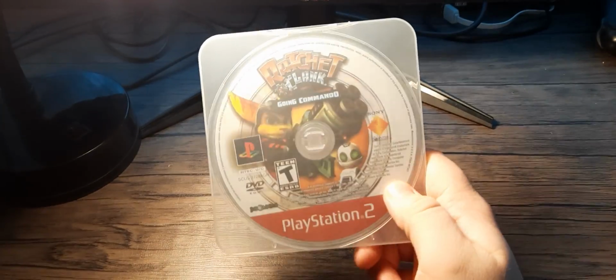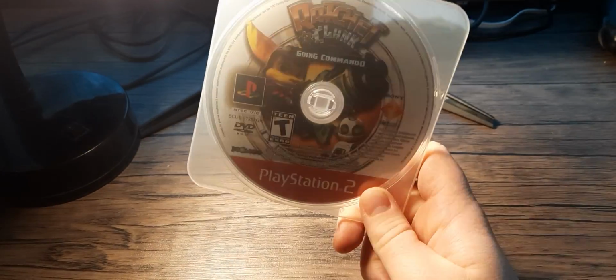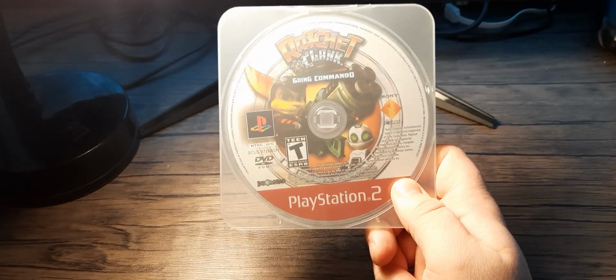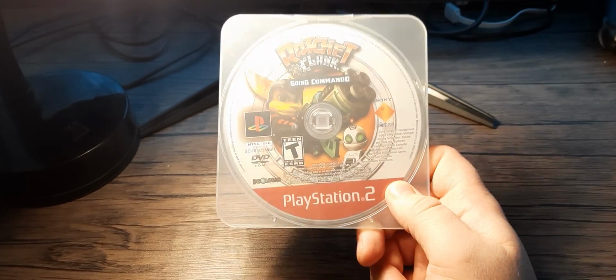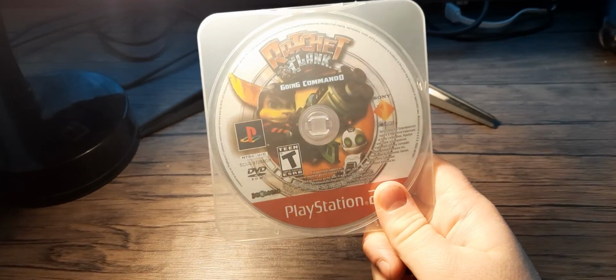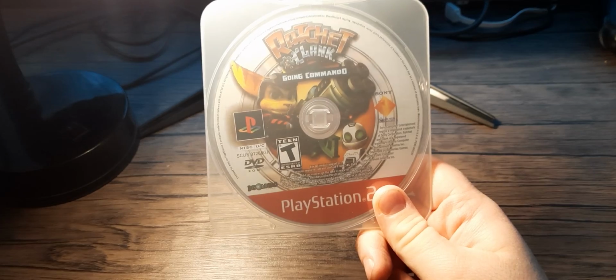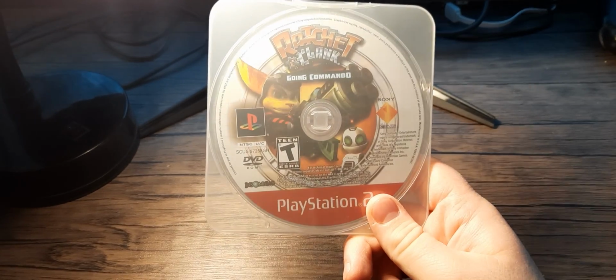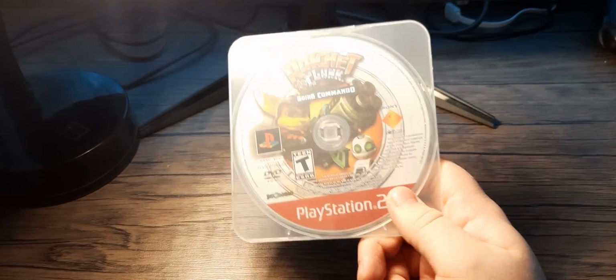Now, the first one we're going to go over is one of my favorites. It is Ratchet and Clank Going Commando. This is the second Ratchet and Clank game. I'm still working on finding a decent price for the very first original Ratchet and Clank, but this game, I have a lot of memories with this game, and it's really good still to this day. It's still a great story, great weapons, great customization on the weapons. It's fantastic.